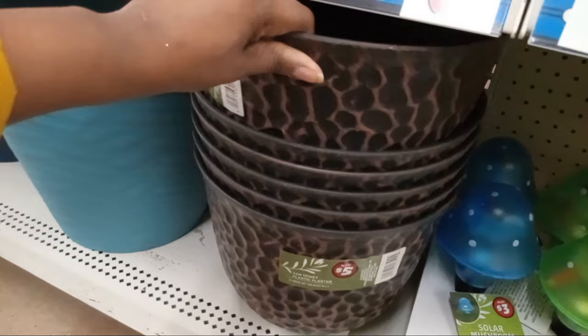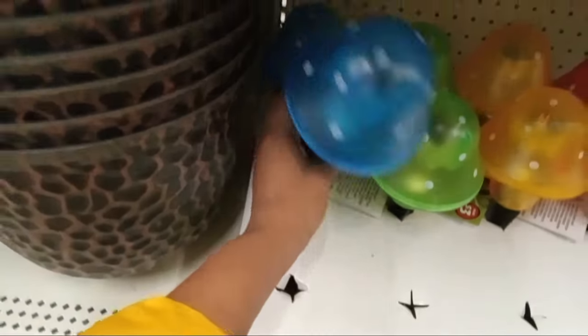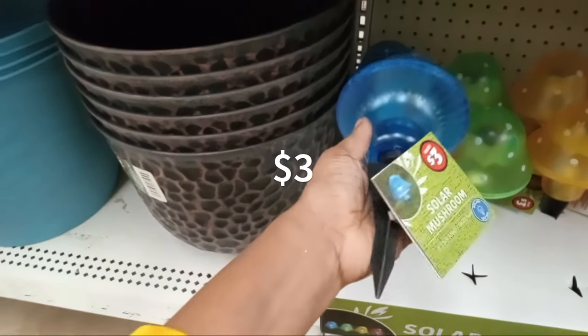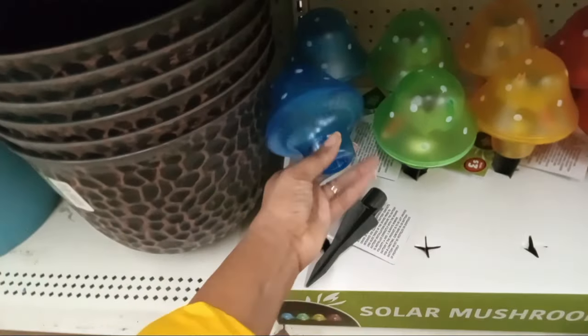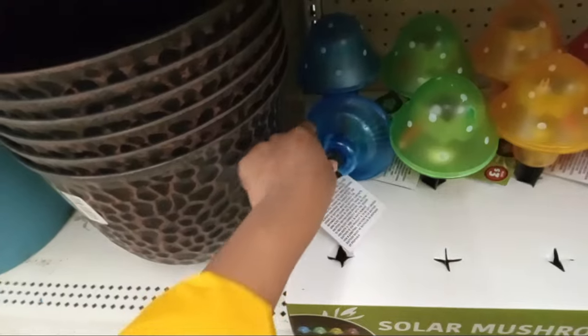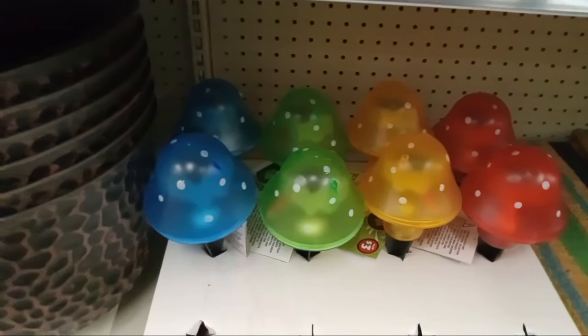This one is $5. It looked like leopard print at first, but it's not. $5. Oh, look at this. Solar mushroom. This is cute. Put it in the sun. Yeah, it comes on. If this is like all the other ones, once it gets dark, it automatically comes on, and then once the sun comes out, it automatically goes off. That's cute. I feel like that would look really cute.